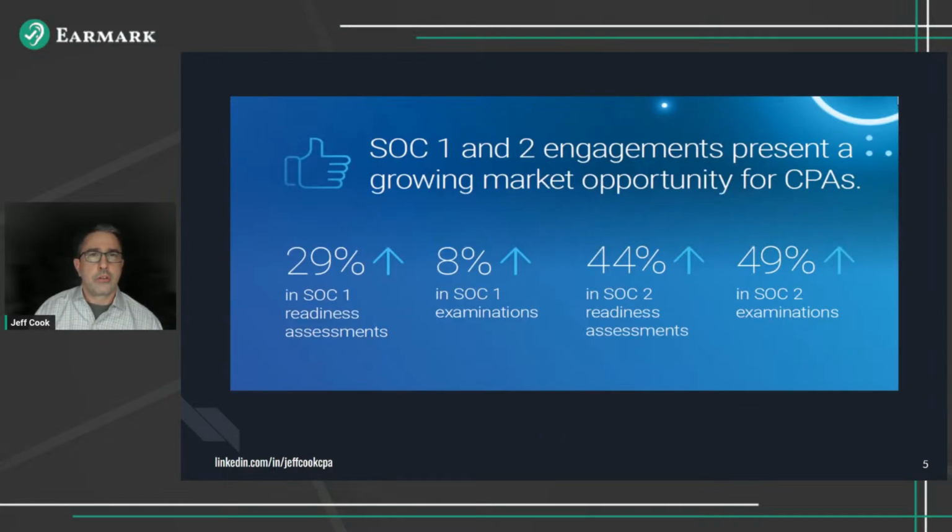Okay. So this slide is interesting. It's based on a 2020 survey by the AICPA, but in my opinion, I don't think these numbers have decreased at all. Maybe they're even higher now, very likely. But some key takeaways in this survey is that SOC 1 is remaining strong as ever because SOC 1 reports impact financial statements, again, like I mentioned before. And the auditors of these customers of our service organizations are going to want to see that information for their financial statement audits. So that's why SOC 1 is strong.